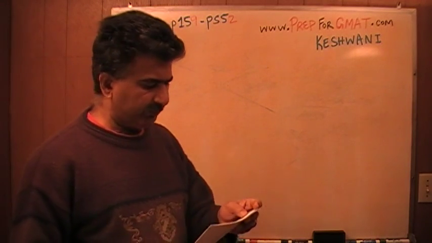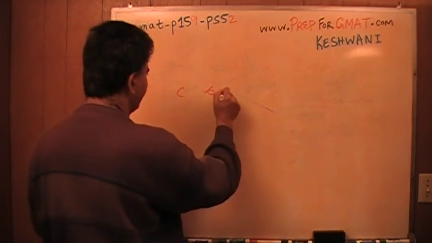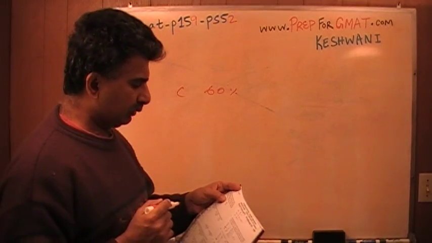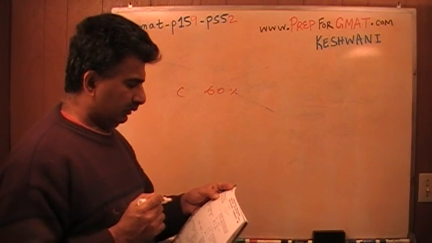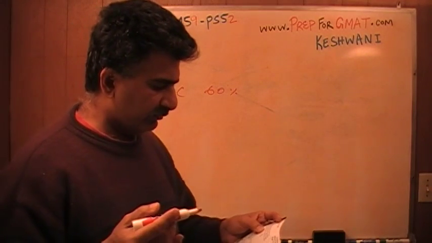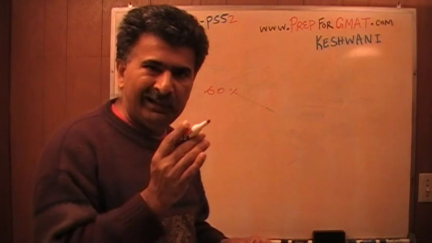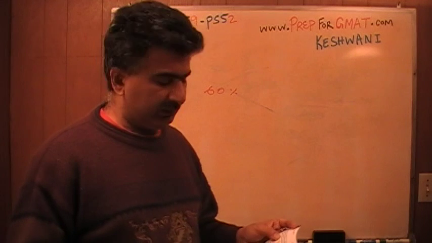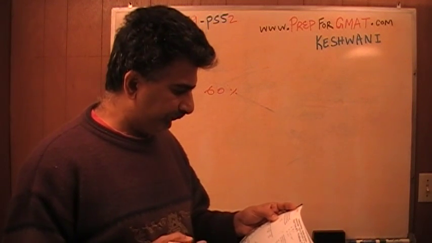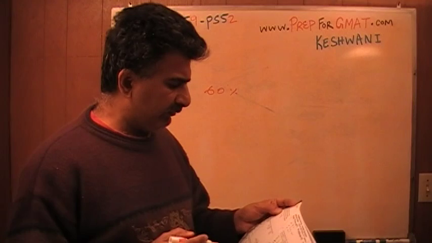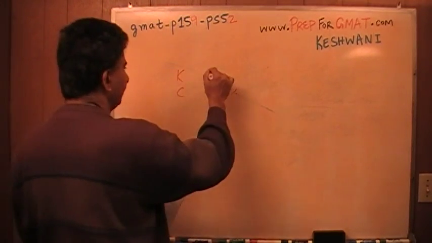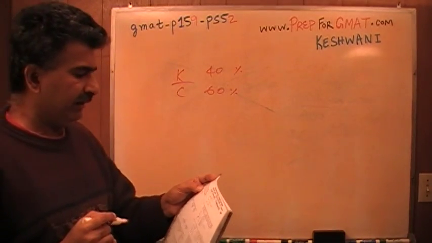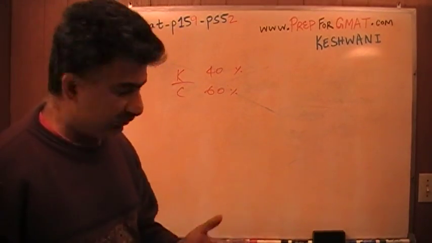If Chris packed 60% of the total number of boxes, what was the ratio? They don't tell you what percentage Kelly packed, but of course it's obvious that if only Kelly and Chris did the packing, and Chris packed 60%, Kelly must have packed 40%. The question is, what is the ratio of the number of boxes packed by Kelly to the number of boxes packed by Chris? It's very simple, that's it.